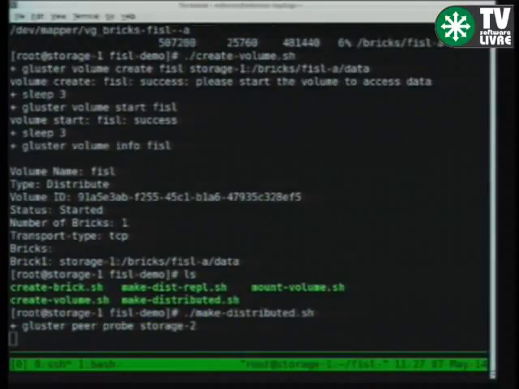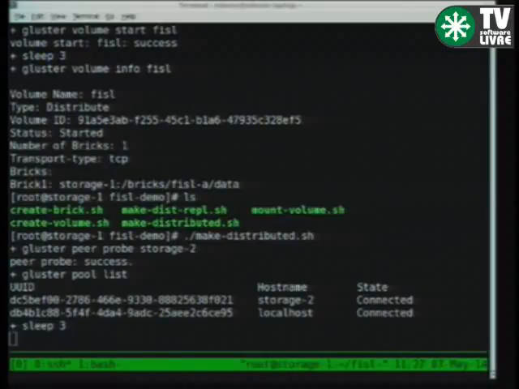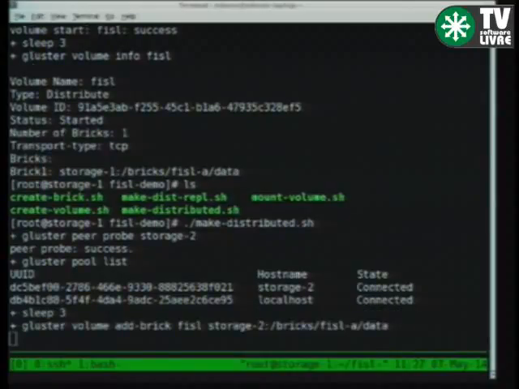So what this does is it calls Gluster peer probe. Gluster peer probe is a command to add another server to your trusted pool.